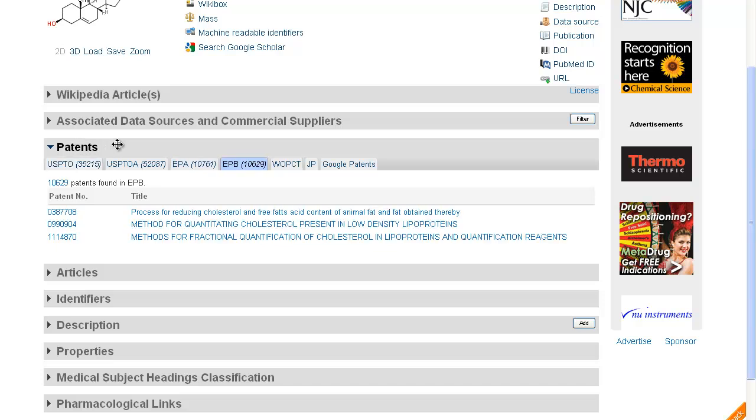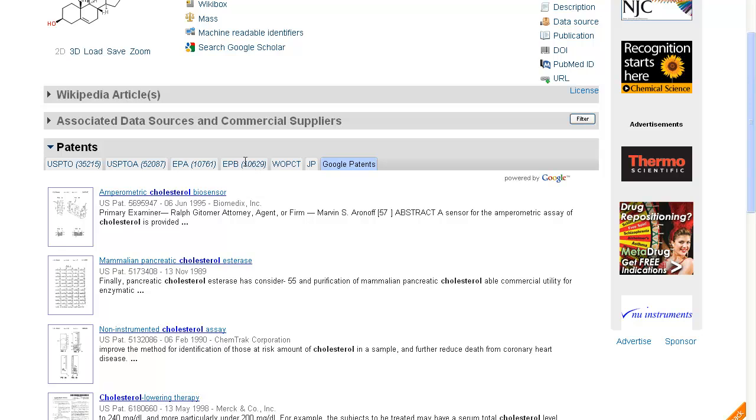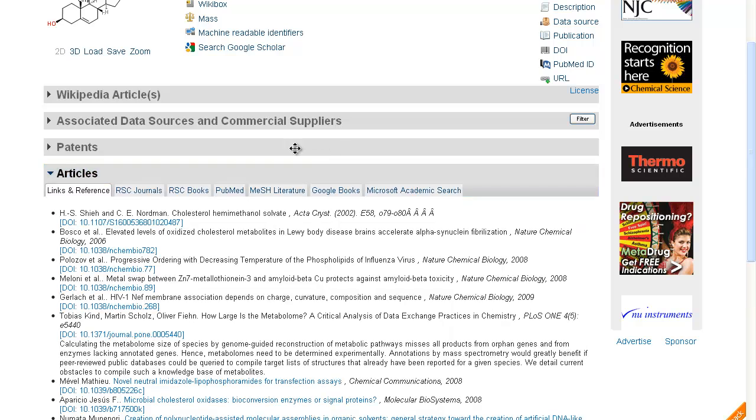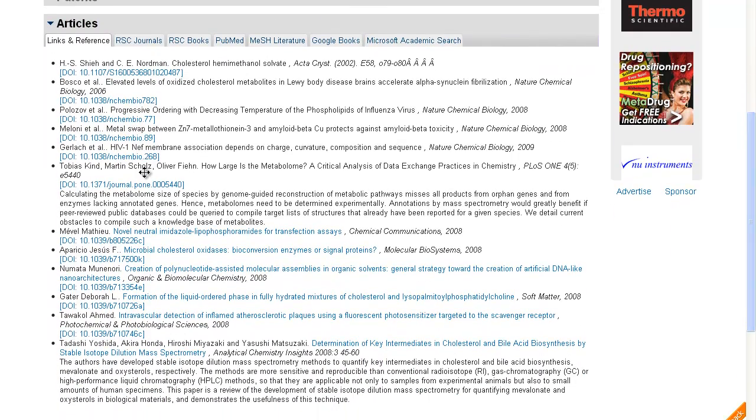We also have a patents info box, which returns results from an external site linking us to patents about the chemical of interest. If you're interested in finding literature references, the articles info box is the place you want to look.